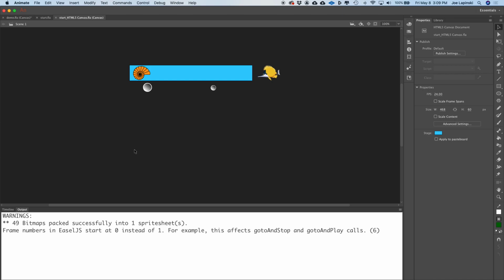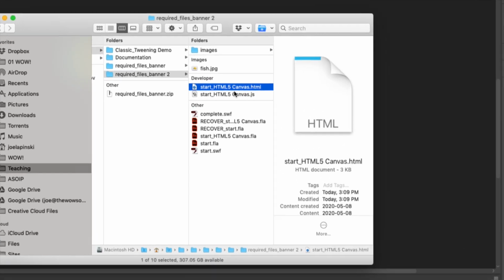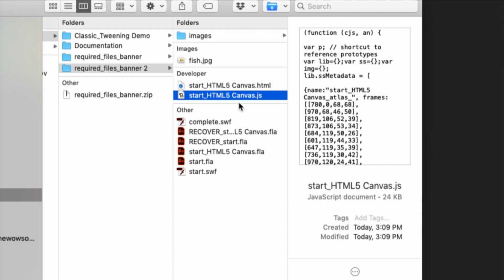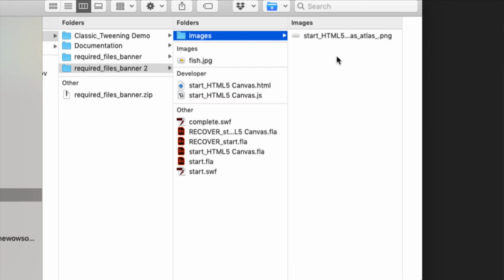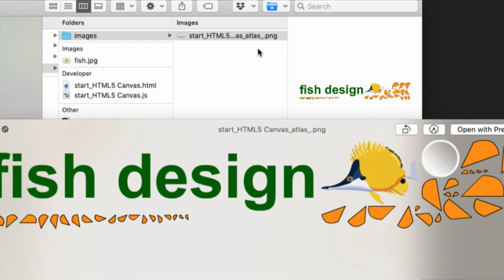So this is now HTML5 with CSS3 and JavaScript. So let's take a look at our required folder now. So we've got an HTML5 file, a JavaScript file, no CSS, and an images folder that has all of our graphics in one image file.